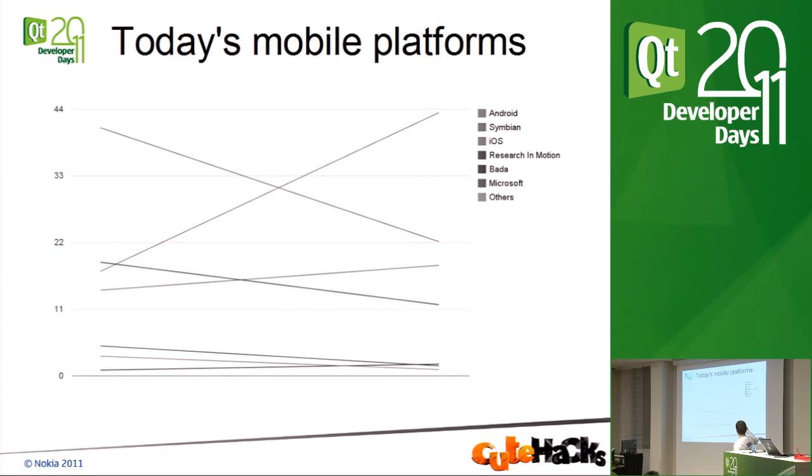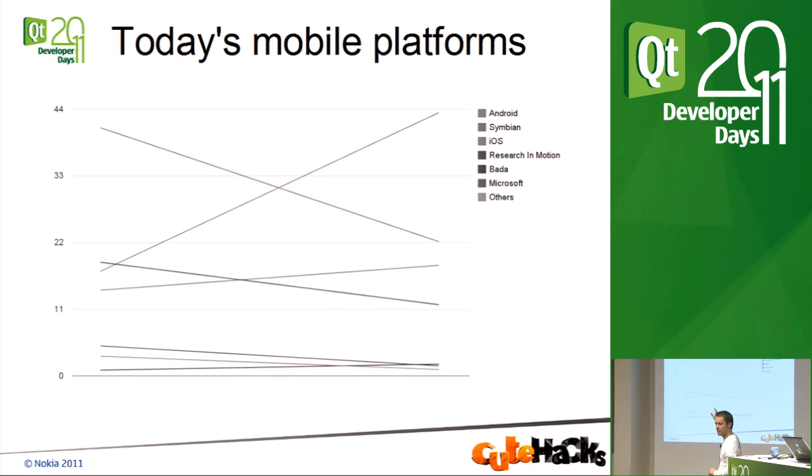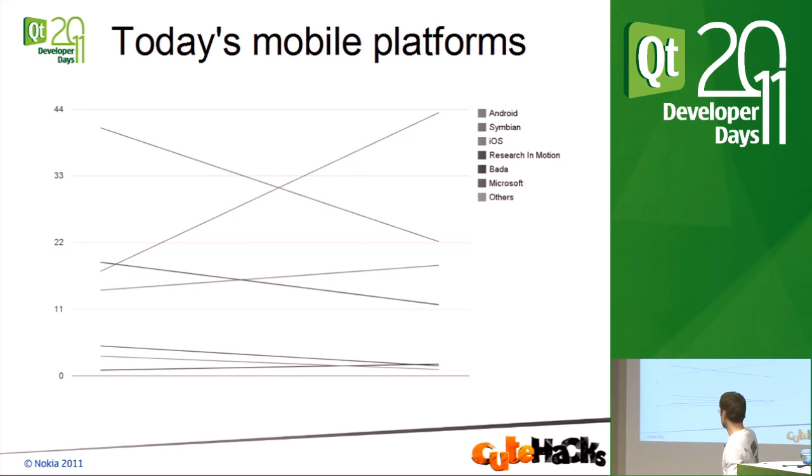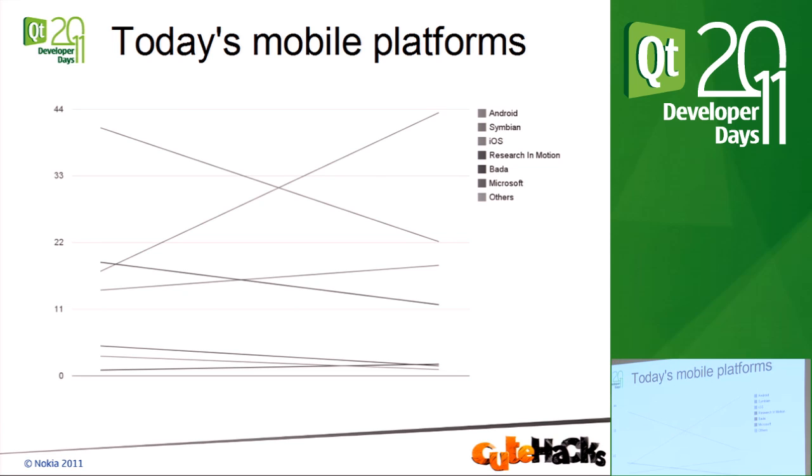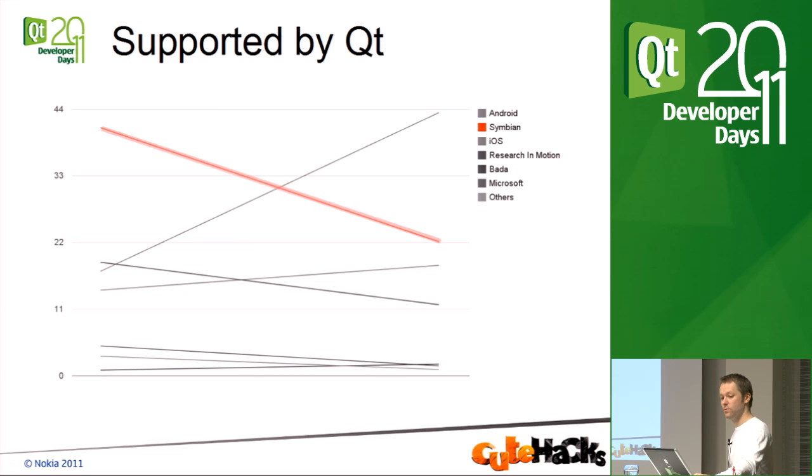And Qt is really just supported on one of these. That's Symbian, right? And of course, we have a Windows CE port, right? But that doesn't really add up into this. MeeGo is not here because basically they haven't sold many of it. Who knows what will happen? But basically, at the moment, the only mobile platform which Qt really is supported for, if you want to target a big audience, is Symbian.